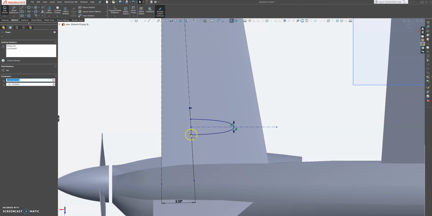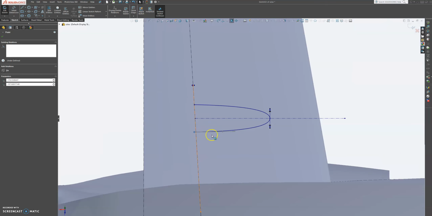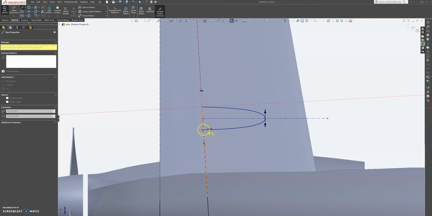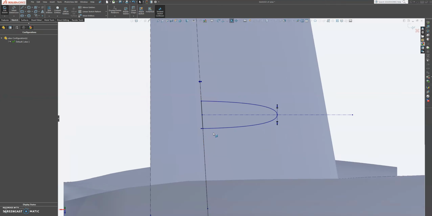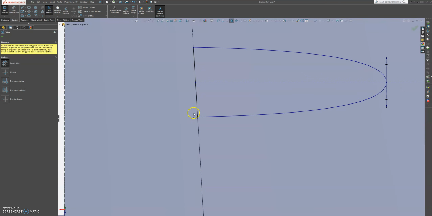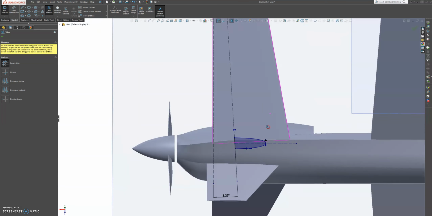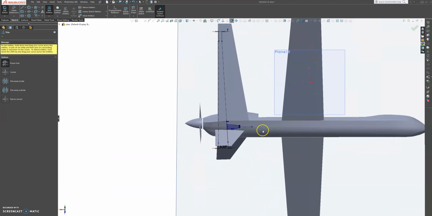Something like that. Okay. And then we're going to close the sketch in somewhere there. We're going to trim out this. Okay, so now it is one closed sketch.